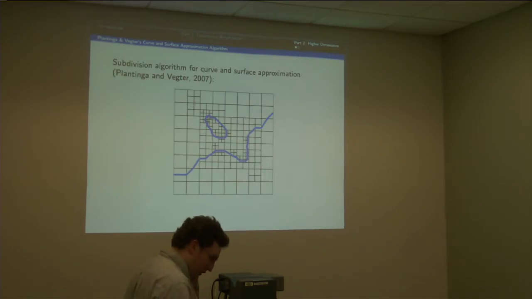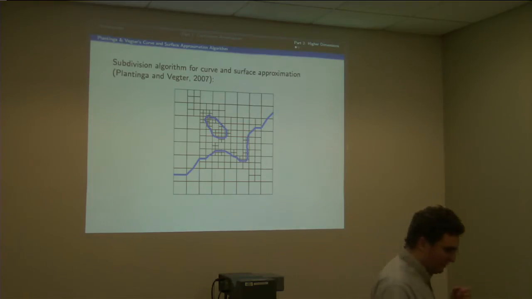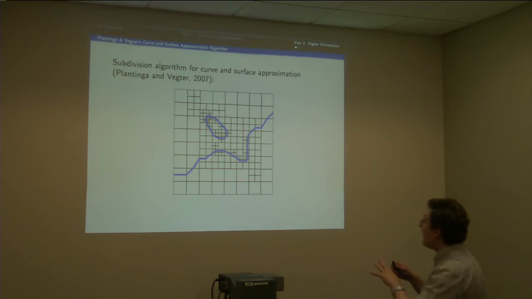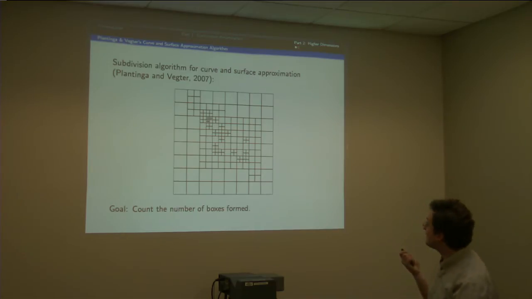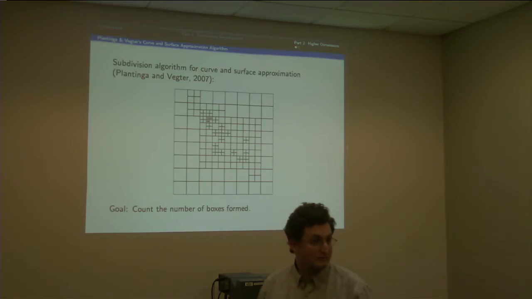We had that picture of an approximation by subdividing. We were trying to get an approximation for the curve, and we were subdividing our initial domain. And we want to study this. So just to hammer this home, the curve to me doesn't matter. What matters to me, I want to know the number of boxes. This is what I'm interested in. The curve, yes, we can calculate the curve. That's a different algorithm. What I'm interested in is how are the boxes.